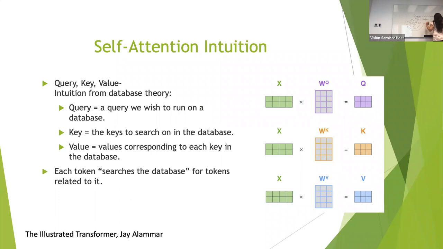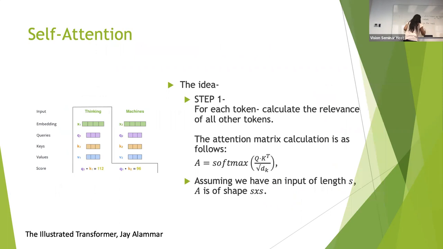You can think about it intuitively as running a query on all of these tokens that we have. And then the keys represent all the other tokens. What we do with the attention mechanism is we calculate an attention matrix that is going to be the star of every transformer explainability algorithm. It's going to be a softmax of the multiplication between queries and keys, normalized by the embedding dimension. These similarity scores are actually telling us how much each word is relevant to our word of interest.